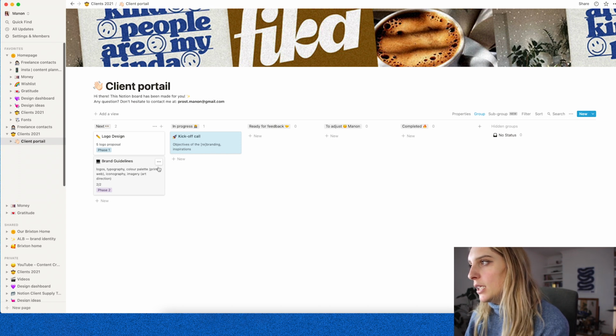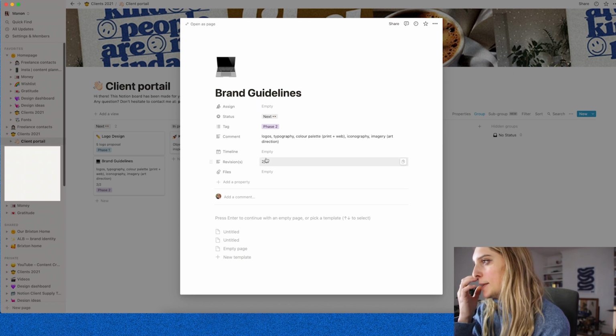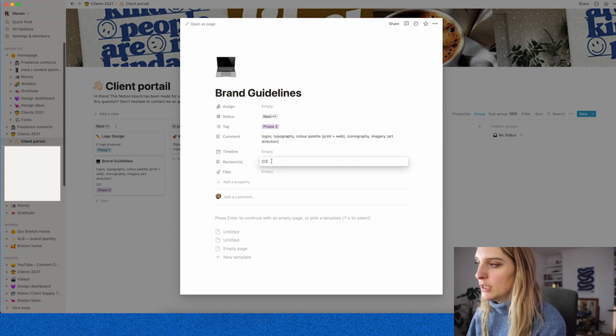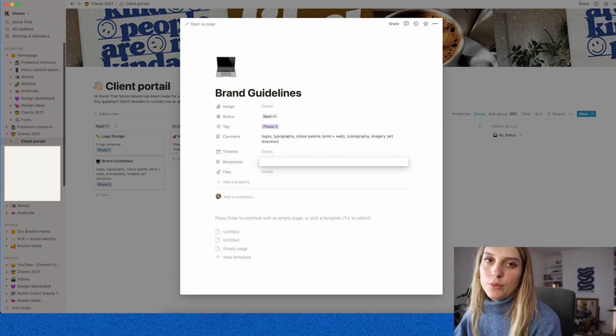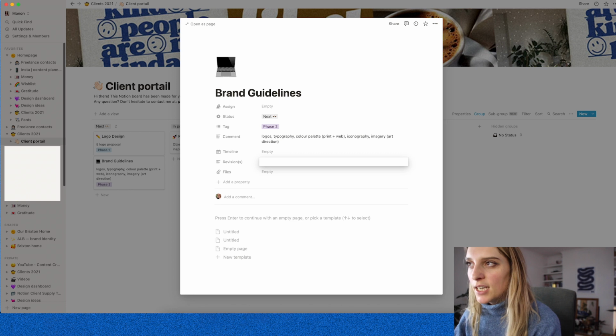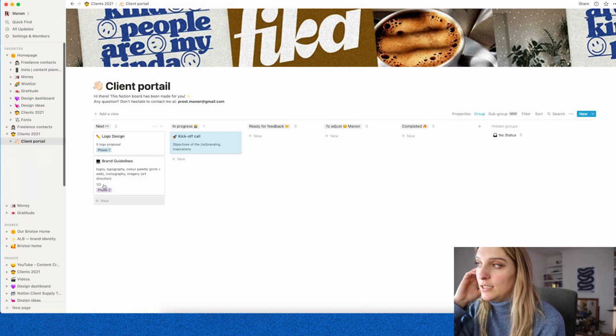But this basically allows me and the client to have a better vision of where we're at, especially when it comes to brand guidelines, for instance, and the rounds of revision. So usually I would put 2 rounds of revision for each project, but sometimes it would depend. For instance, if in the quote I say 3 rounds of revision, when I'm working in parallel with other clients, I won't be able to know if it's the second round of revision or the last round, and by doing so, I can keep track of what needs to be done and where we're at.